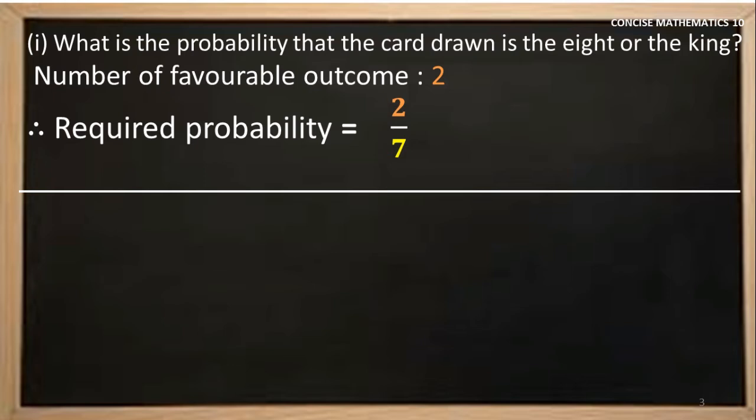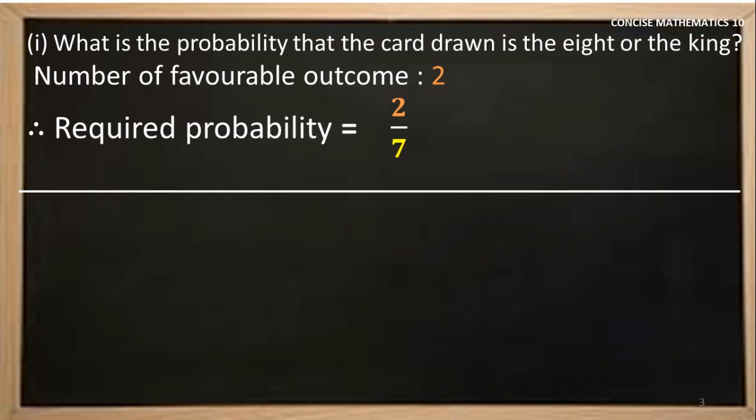Second sub question is, if the king is drawn and put aside. So now we have 7 cards. Among that, king is drawn and it is kept aside. Then what happens at this situation? We are going to have only 6 cards. That means king is excluded from the group. Now when I am having 6 cards, that is here they said if, that means this particular situation is applicable only for this sub question too.